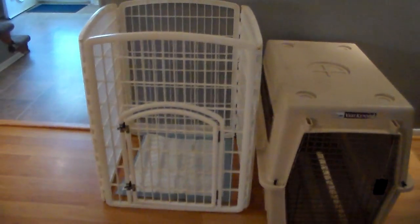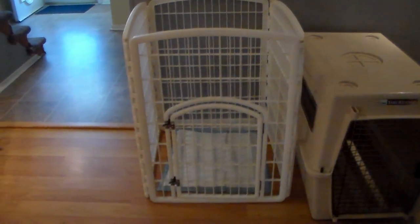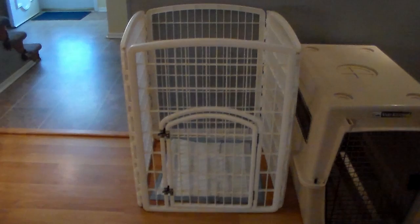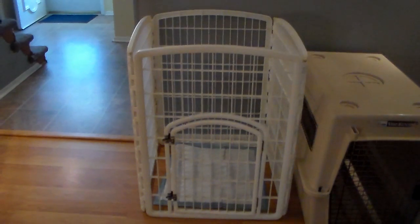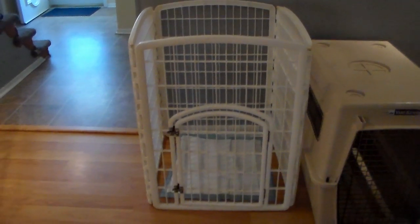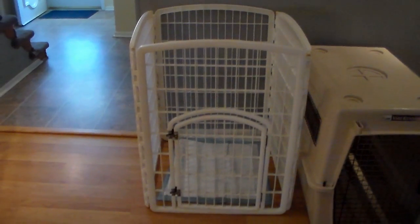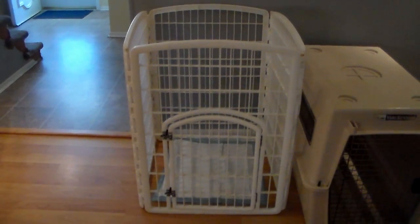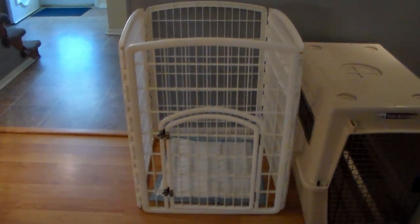Moving over here, we're going to show you their puppy playpen with their wee-wee pad in the pen. Now this particular pen you can add panels to make it bigger. So you can literally have a playpen where the puppies can be with their pad in there for them. We give them their water in there, and we put them in there at least 6 or 8 times a day, and once during the night to relieve themselves or go to the bathroom. So they still are at that crucial time in their development where we want to make sure that they're getting to use their pad often enough and they're not having accidents.